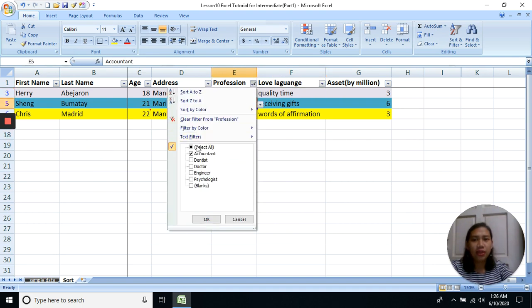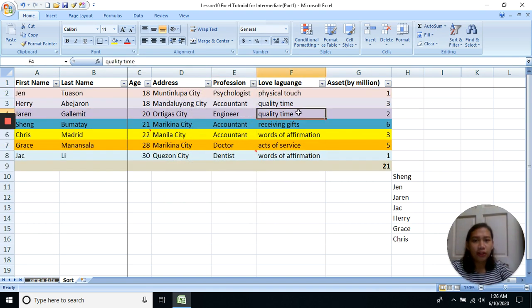So we use our filter. I will create a separate tutorial for filter where I will discuss advanced filter and how you can use the filter function more.